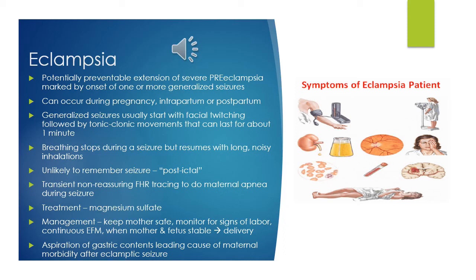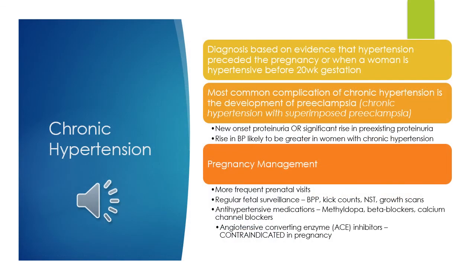Management is to both keep the mother safe during the seizure and afterwards. You would want to keep the side rails up and padded to prevent injury, and monitor for signs and symptoms of labor. You would have continuous external fetal monitoring, and then when the mother and baby were stable, you would deliver them.